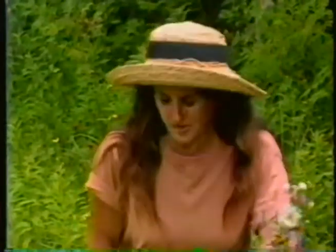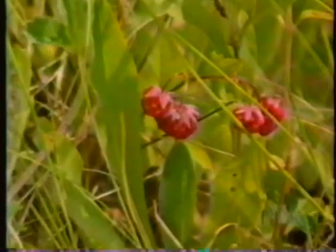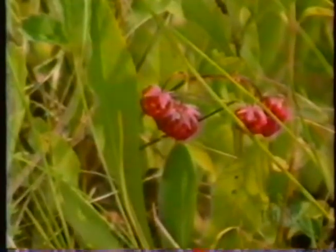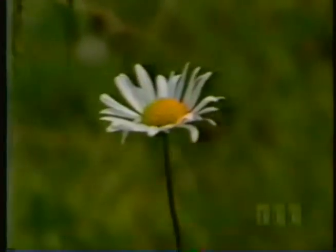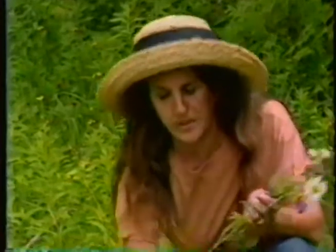They're all competing with each other and also with the grasses and ferns growing here, but everybody seems to be doing okay. Some of these are growing very close to the ground — down here there's some tiny little strawberry plants starting to bear — but way up here the tall hawkweeds and the daisies are doing fine. Sometimes a low-growing plant reaches maturity just before things get too tall to shade it. In some cases the low-growing plant might need the shade of taller things later in the season. It's all part of the plan.